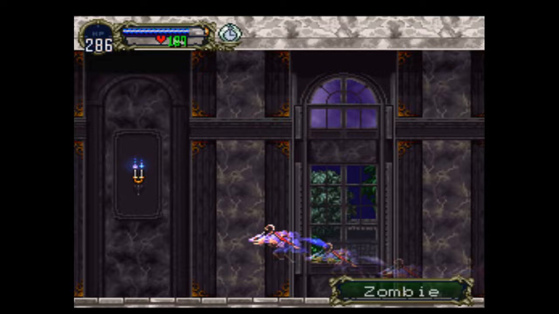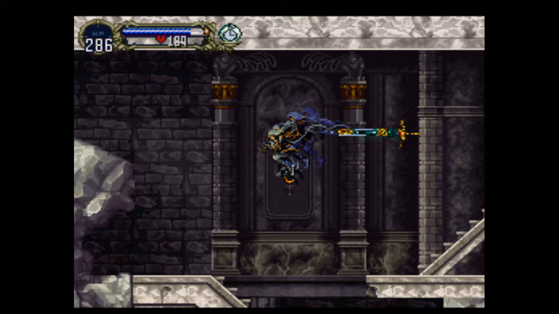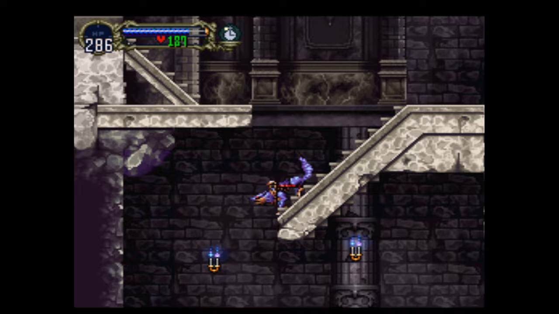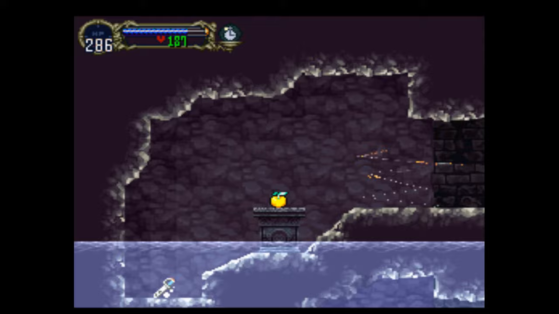Okay, let me transform. It's here. I need to transform to the bat, and then halfway through, transform to the wolf. I might have done it wrong. Oh, there we go. Okay, yeah, this room opens up. I don't know how you're supposed to figure that out. But yeah, I don't even know if this has to be that combination.